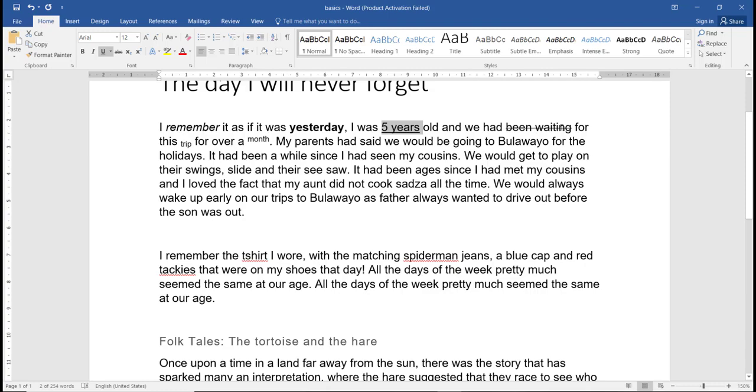This is an example of strike through, which is ABC with a line through it. Then we've got our subscript, which is this one, our superscript, which is that one. So if I select the text, you actually see which one is highlighted, which is subscript. If I select that, which is our superscript, which puts it at that. So those are some of the things that we can work with in our font.